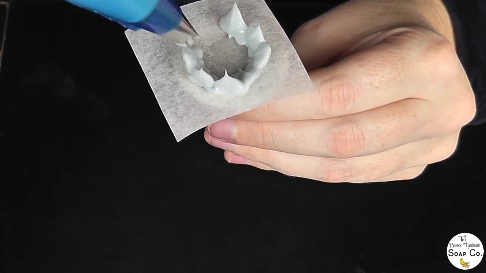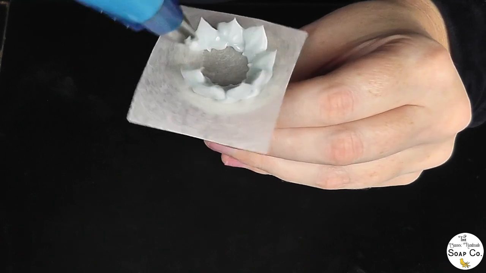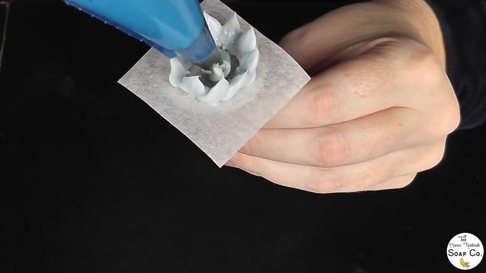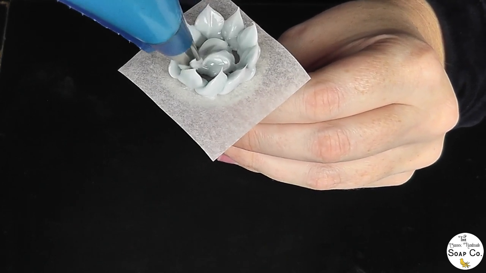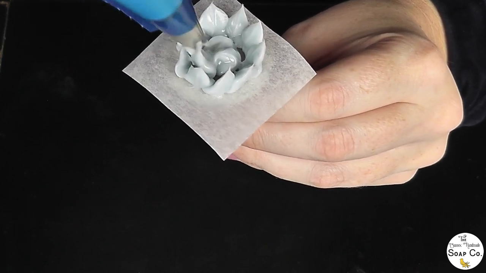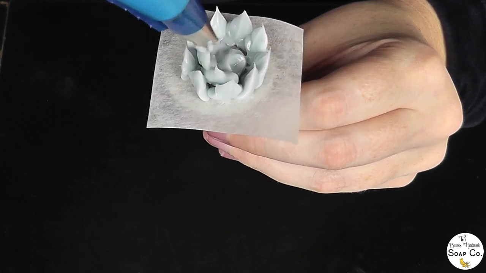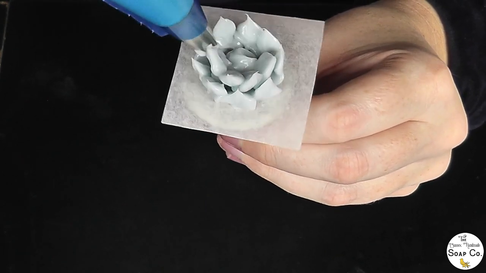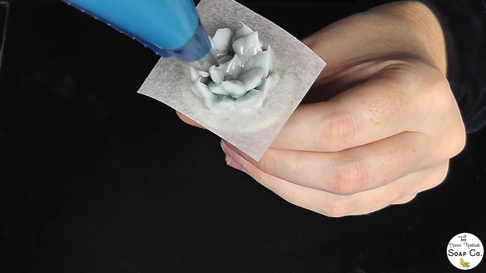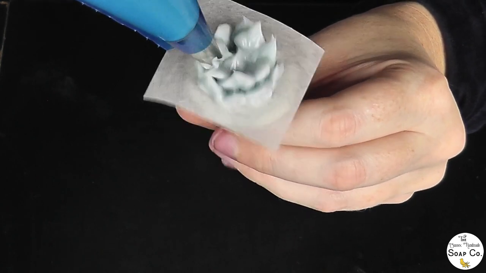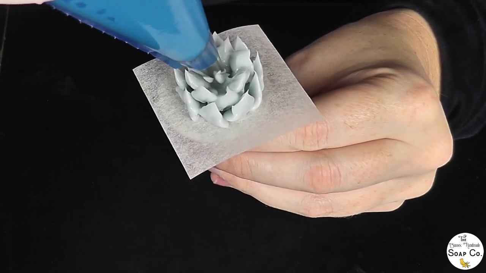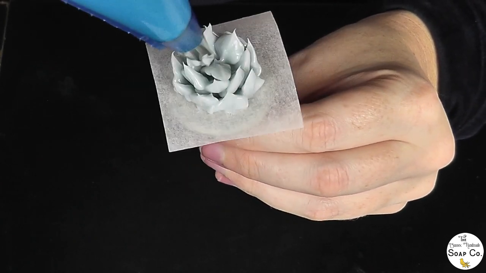And just doing that round in a circle and then popping a blob of batter in the centre just so I can create some height and then continuing with that petal design going round the centre of that blob of batter, filling in the gaps, making sure there's no gaps left behind. So putting a second layer in here and then lastly filling in the top portion with some more leaves and I found that this gave a really nice height to the actual cacti as well.